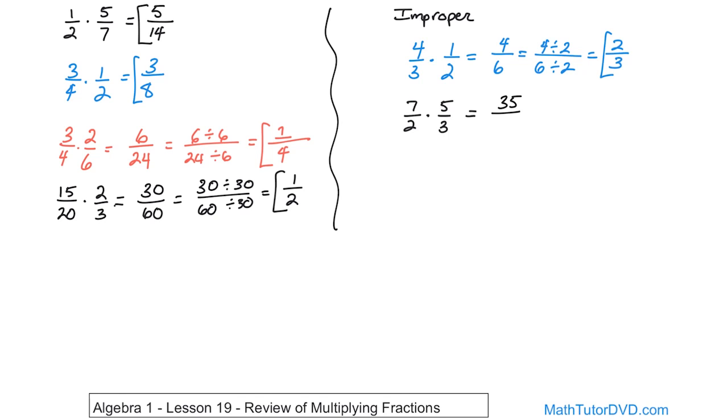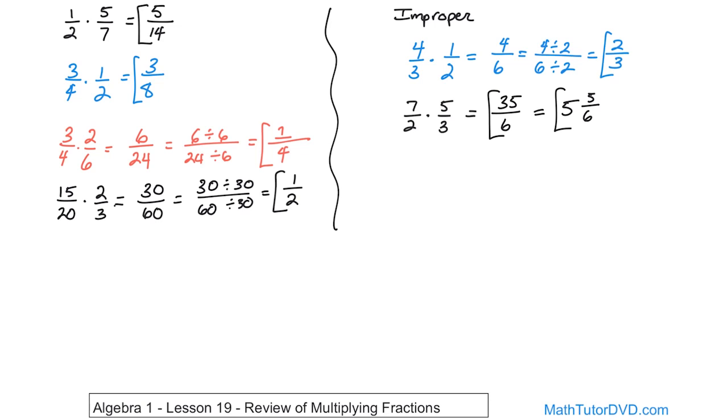And then 2 times 3 goes on the bottom, which is 6. So I have 35 over 6. And I ask myself, is that fully simplified? It's a simplified improper fraction, but if I wanted to, I can convert it to a mixed number. How many times will 6 go into 35? 6 times 5 is 30, which gives me a remainder of 5 going up to 35, and the denominator stays the same. So 5 and 5/6.